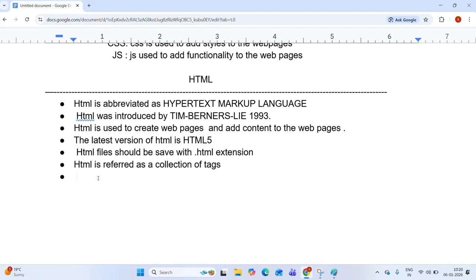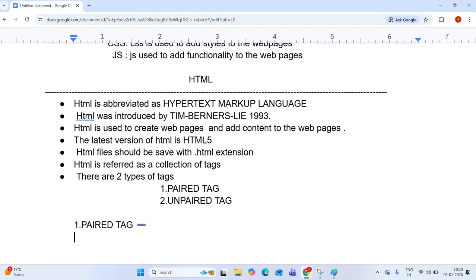First of all, observe very clearly what I am writing here. In HTML, there are two types of tags available. What are the two types of tags? The first one is a paired tag. The second one is an unpaired tag. There are two types of tags: the first one is a paired tag and the second one is an unpaired tag. Now first we'll go through the first one, that is, the paired tag.